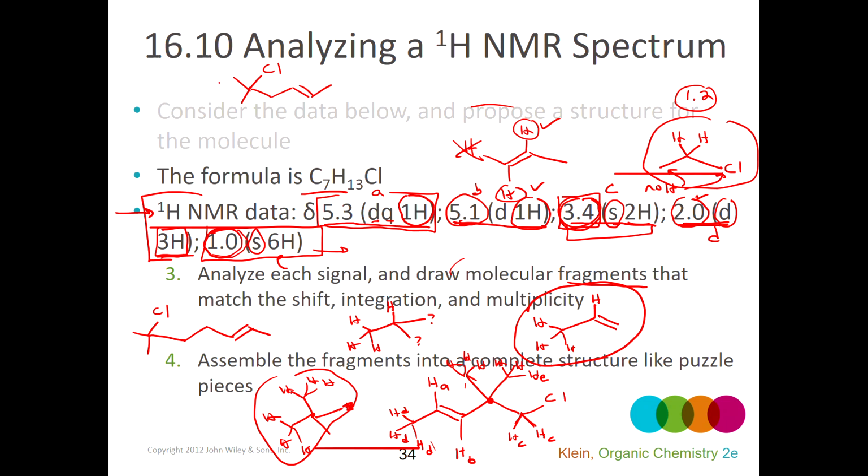So this structure would be worth a lot of partial credit, and you could point out how some of the signals here match the data. But if you could also critique your own work, and you understand the concepts enough to say, for example, these hydrogens here would be split by this one into a doublet, so this CH2 group that integrates to 2 wouldn't give the singlet that's in the data. Instead, it would give a doublet, so you know the structure isn't correct. That's worth a lot too.